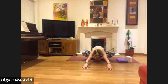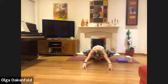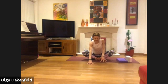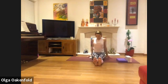Squeeze your feet, push the hips back and up. Maybe even lift the hips over the floor or over the blanket. Okay, maybe you can lift with ease for your knees. Don't worry. You don't have to do everything. Deep breath. And then move your hands back. Okay. And relax your legs. Just stretch your legs, relax. Okay. So we worked a lot on the hips.